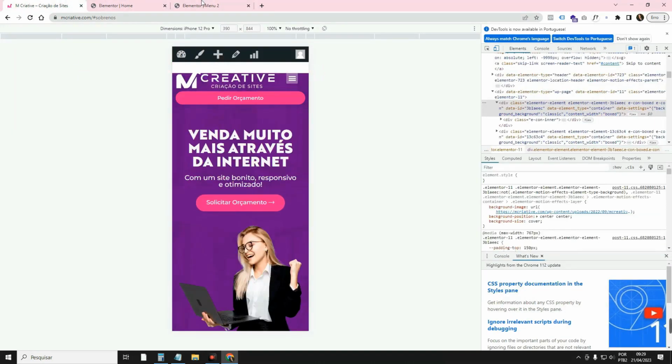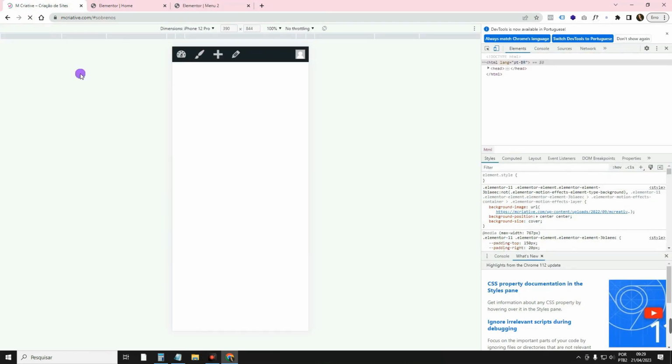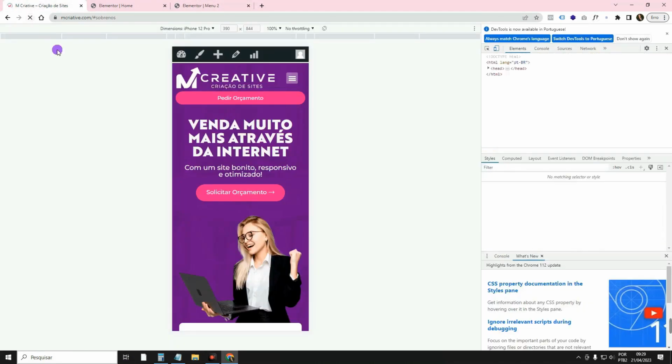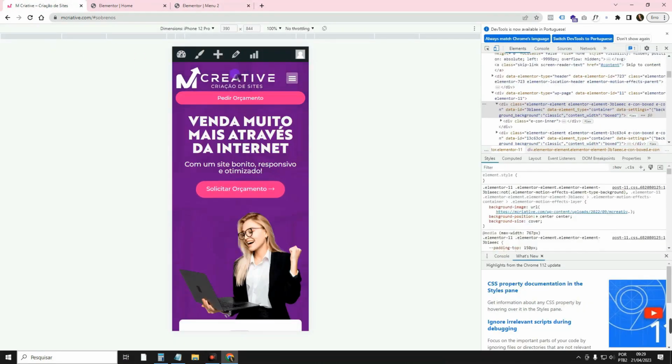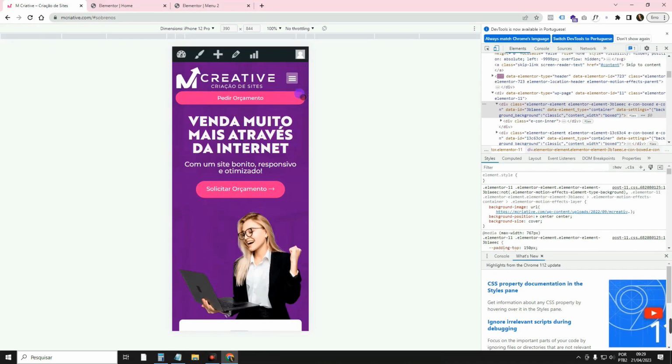Look, there's still some left there, right? Put minus 135, update. Look, there's still a little space left. Put minus 145. Update. Done. Then it's already here covering the banner, right? It's transparent on top of the banner, and the scroll wheel changes to background color.